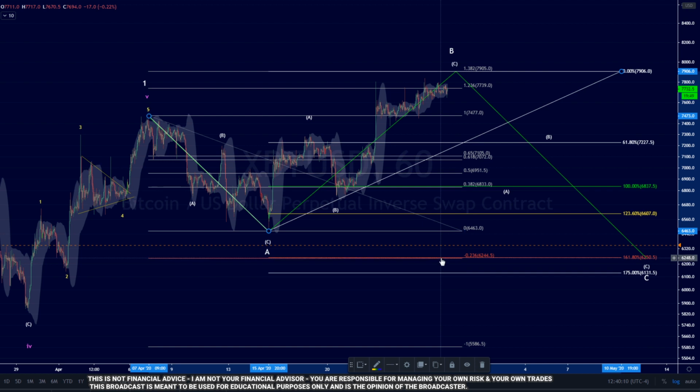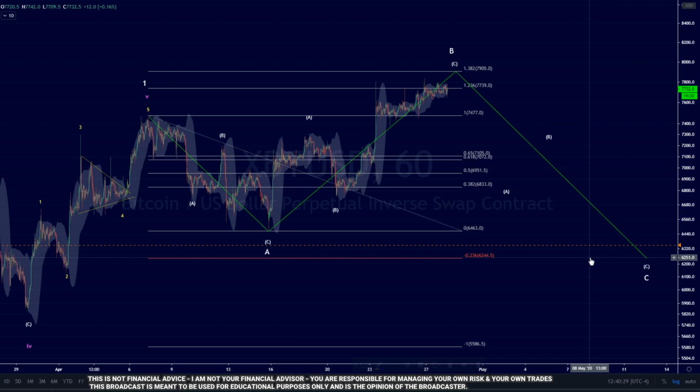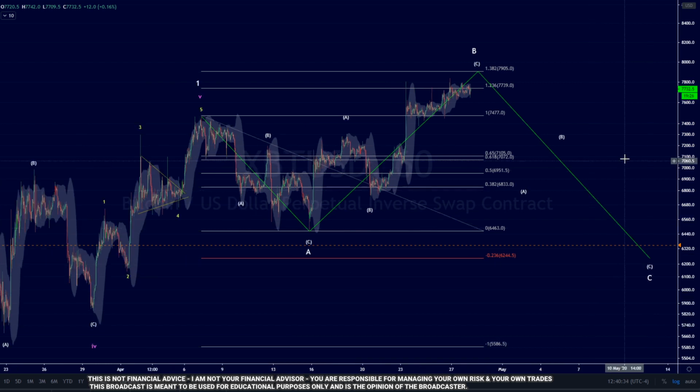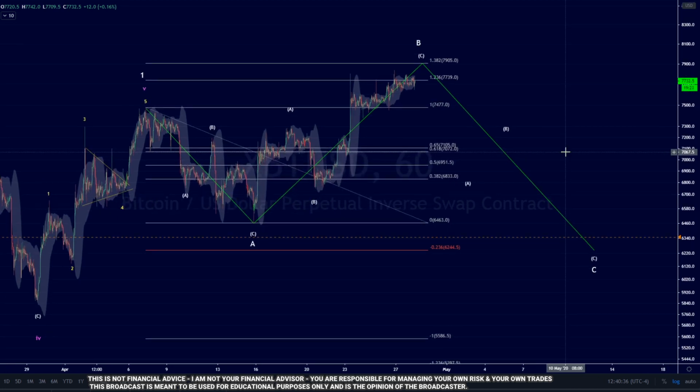Our negative 236 extension here off of this first pull is going to be right here at 62.50, and then from our extension on our measurement of the A projected from the end of the B wave, the 1618 is also at 62.50. So we've got a lot of things that are pointing to 62.50. Is it going to go lower than that? I don't know. I can't really tell, right?